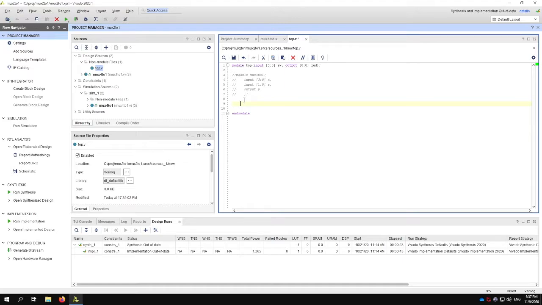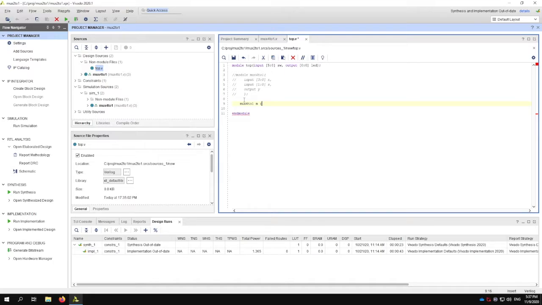So I'm going to start with my module instantiation. So it was called MUX 4 to 1. I'm not going to give it a fancy name. Maybe I'll just call it M. And my first signal is a 4-bit vector that maps to X. So these are going to be my rightmost 4 switches.